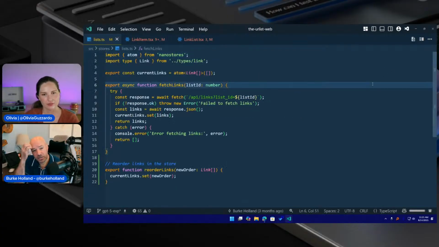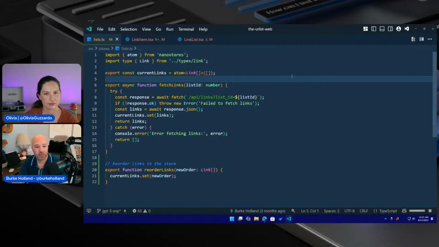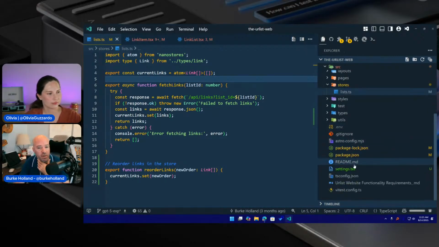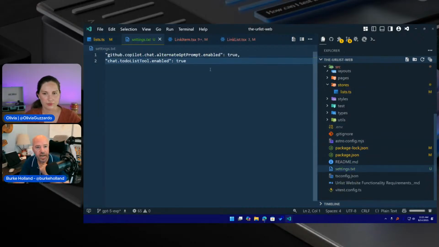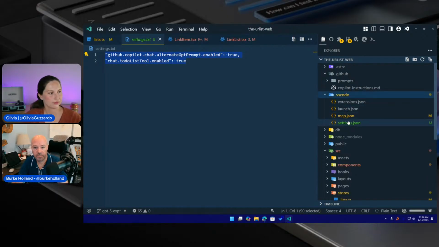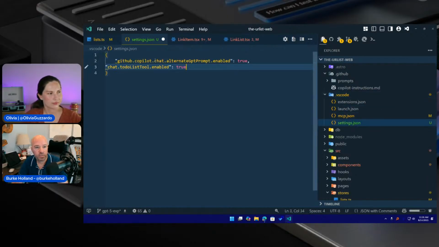But there's something else I want to show people, which is that we've taken this and we've implemented some of this into Insiders in an experimental prompt that you can use today. So there's two things I want to show you. I'm going to grab these settings and add them to my workspace settings here. The first one is this alternate GPT prompt.